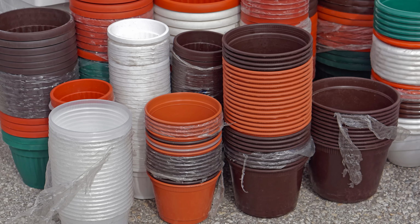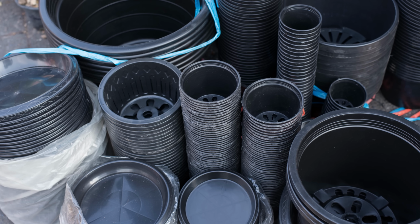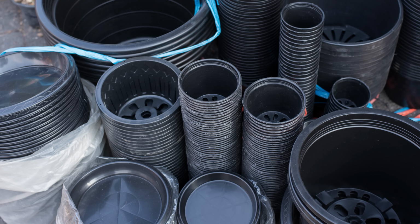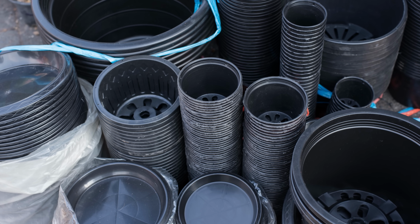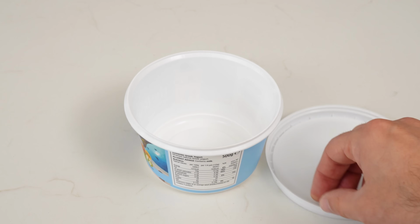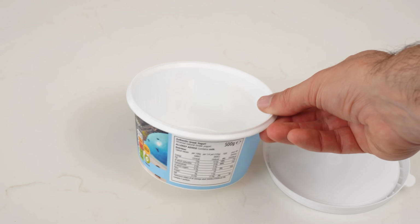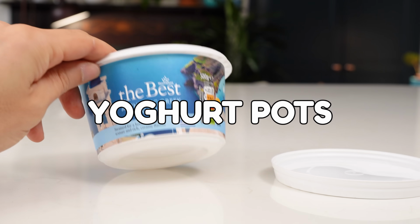Plant pots can be pretty darn expensive, can't they? Can I get an amen on that? You're talking the best part of £10 for a set of 4 basic pots, and then you got to fork out extra for the saucers. A thrifty alternative, and something I've mentioned before in another hacks video, is to recycle used food containers. Yogurt pots are perfect for example.